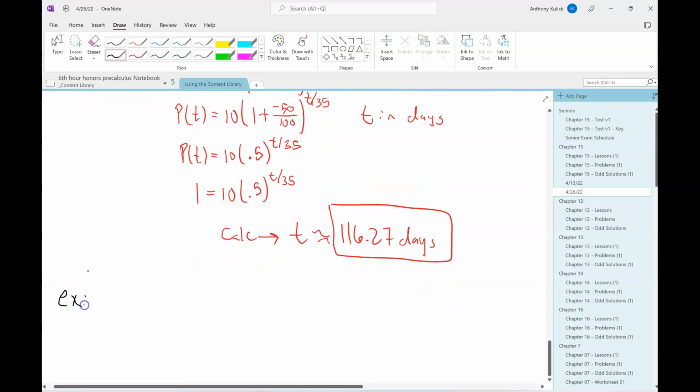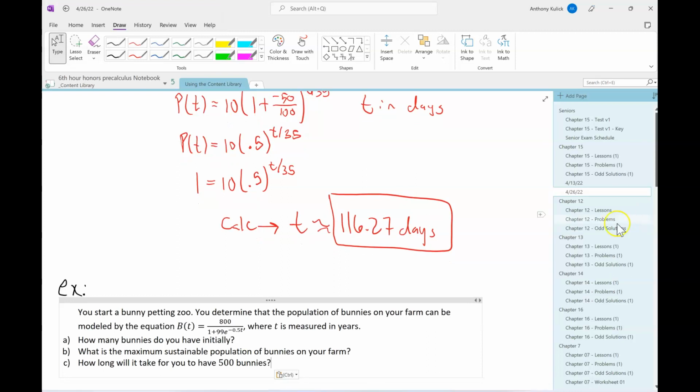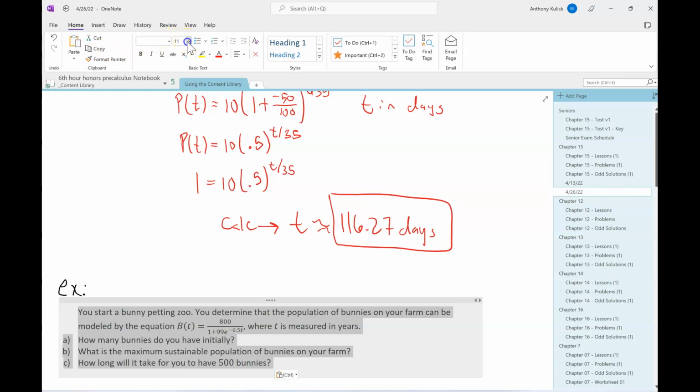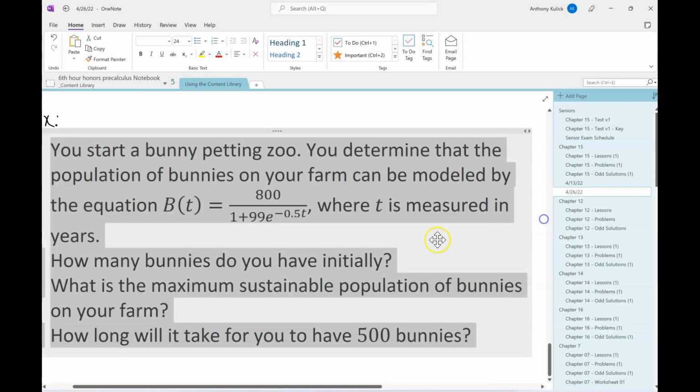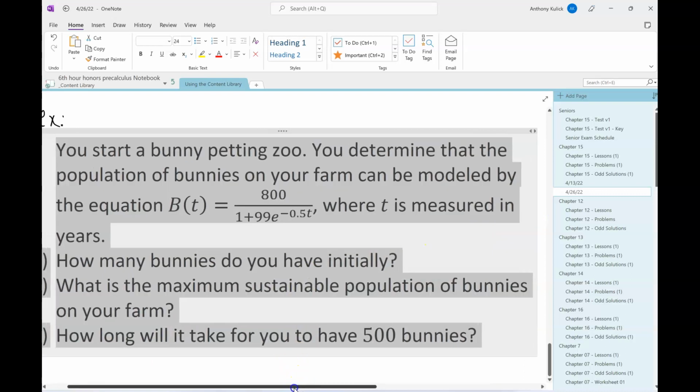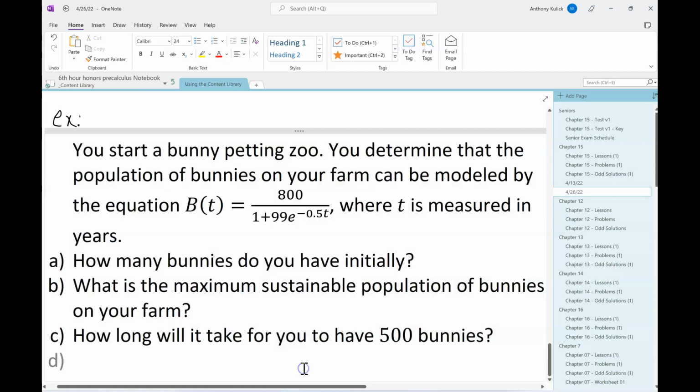Now, remember from last time, or maybe you don't, we talked about the exponential model maybe not always being the best model to describe or to model a population. And this logistic model maybe is a better fit for what's actually happening in reality. So let's take a look at one of these situations again.